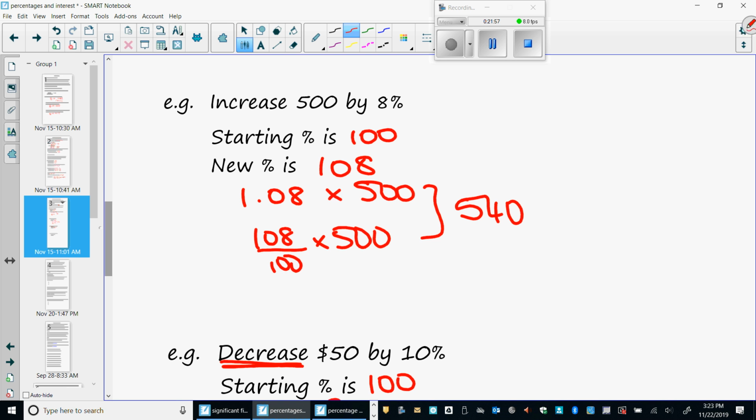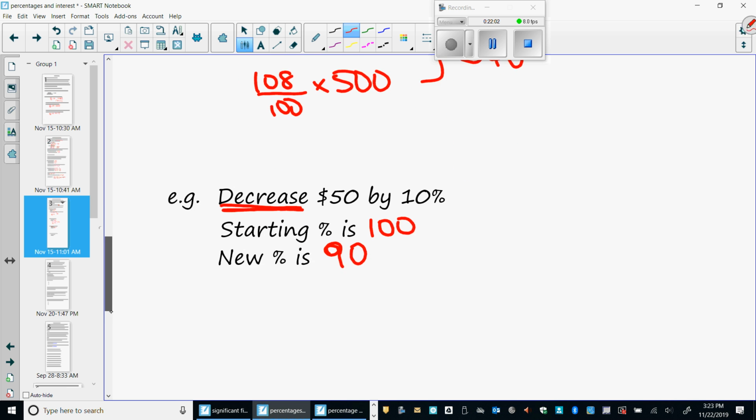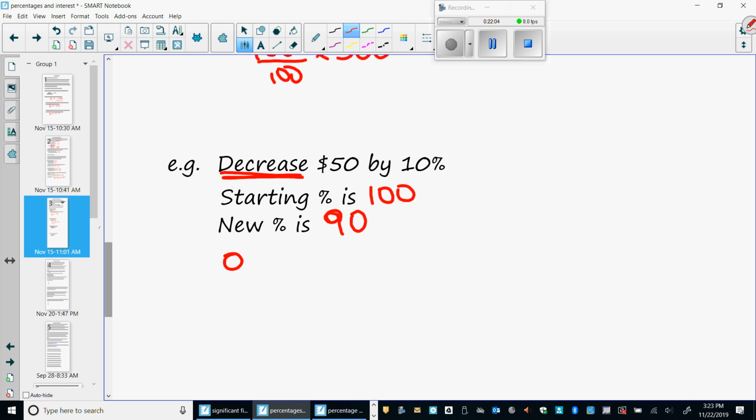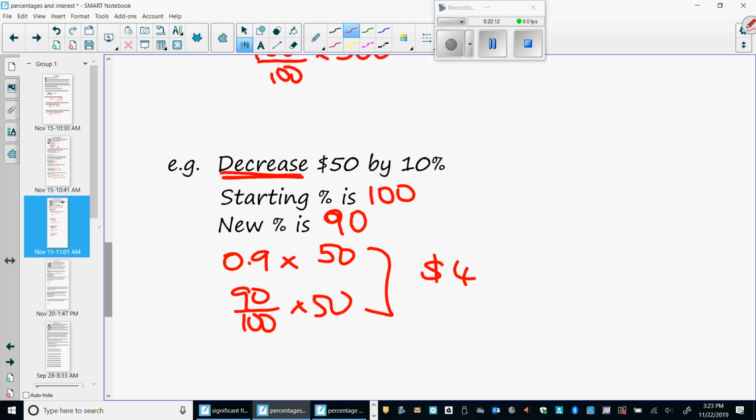Oh, that one, the one before is dollars. Yeah, so you're going to do 0.9 or 90 over 100 times 50. That gives 45. So either one, and this is in dollars because our question was in dollars, so it's $45. Pretty easy, yes? Are we liking this method? Okay, so we're doing our subtraction essentially before we start the question. You're only working out what percentage is left.